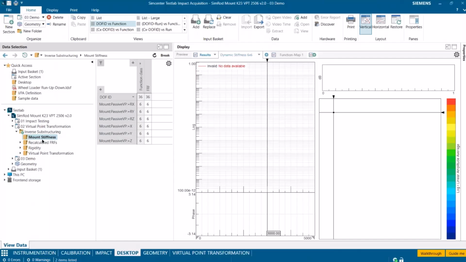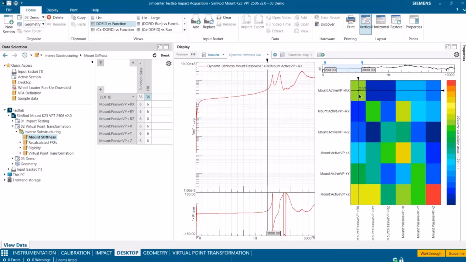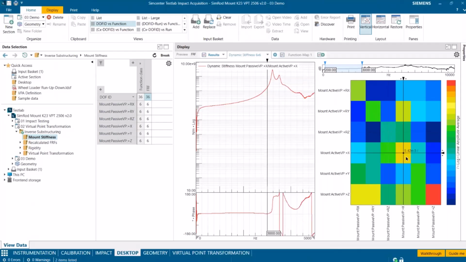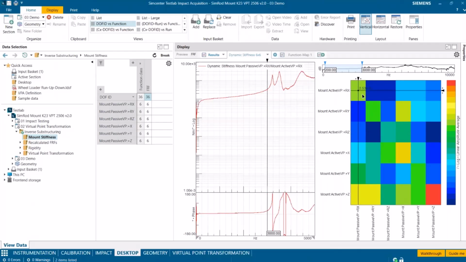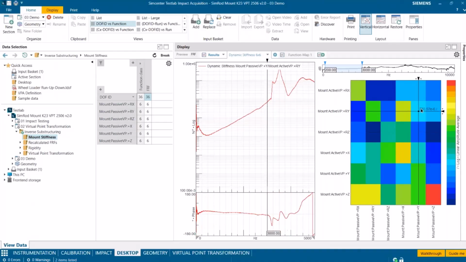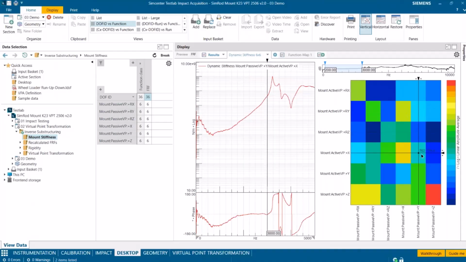The actual mount stiffness is stored in this folder, and it's a 6x6 matrix, as I can show you here. So we are actually storing that off-diagonal part, those 6x6 parts of the inverted matrix, if you want. And you can see the individual mount stiffnesses on the left. For the translational degrees of freedom, it's in Newton per meter, Newton per millimeter.